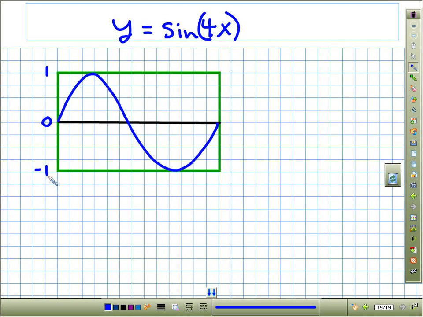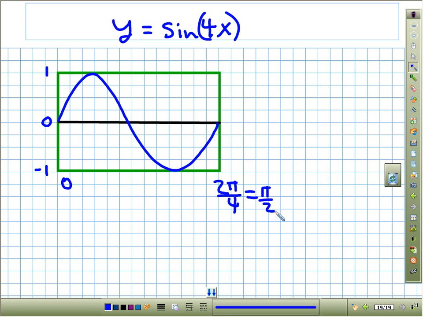Now, it has not been shifted to the left or right. So where does it start? 0. That's right, it starts at 0. However, when does it get through one complete cycle? That's right, pi over 2, because it gets through it 4 times as fast. Now here's the way you can always determine that. Take this 2 pi and divide by the 4. In other words, if you wanted to know what the translated angle is, just divide by the 4. So this is just going to be pi over 2. So this graph, sine 4x, gets through a complete cycle in pi over 2 units. Notice all I did was take the 2 pi and divide it by 4. Does everybody see that?